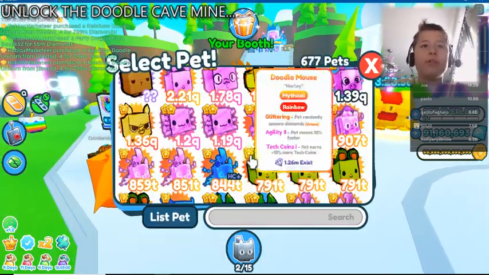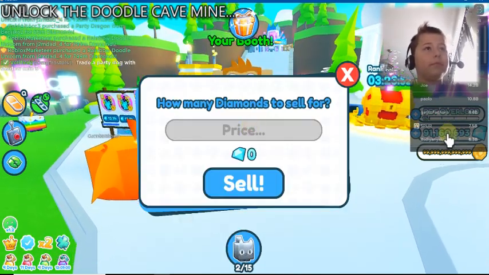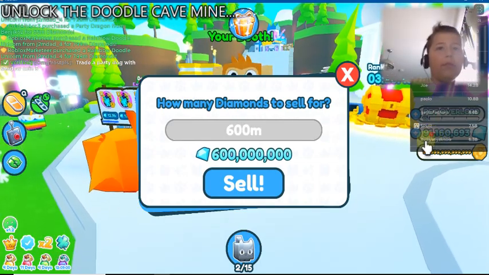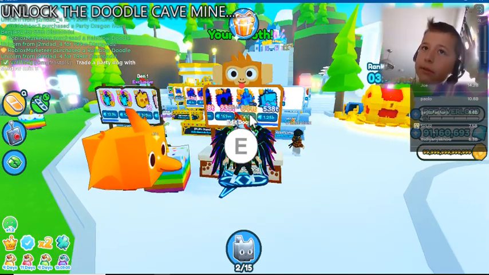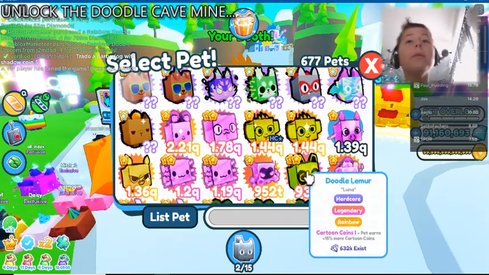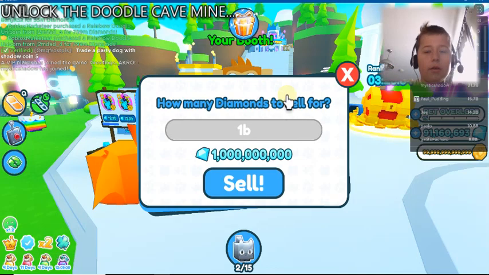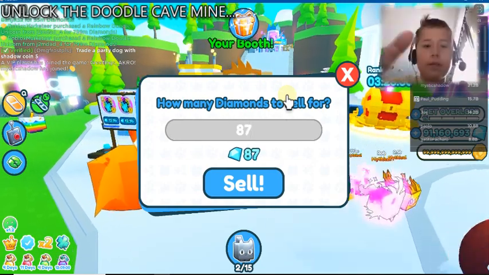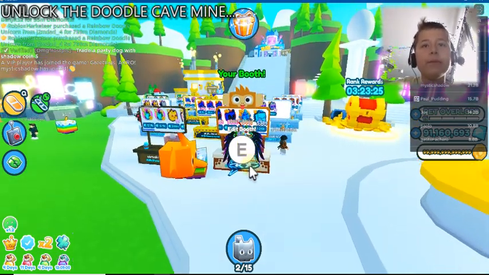Oh, someone bought my dragon. Okay, anyway. This one for even 600 million. Someone buy that. Anyway, nobody's buying my pets. If I put this one up for a billion, I don't know if someone will buy that, so I'll just put it up for 875 million. Come on. Nobody's buying my pets, how come?